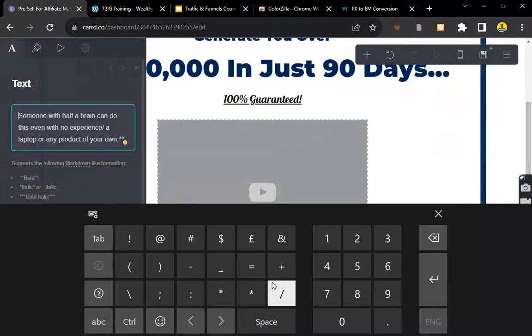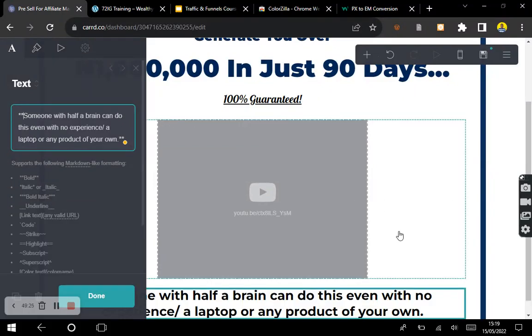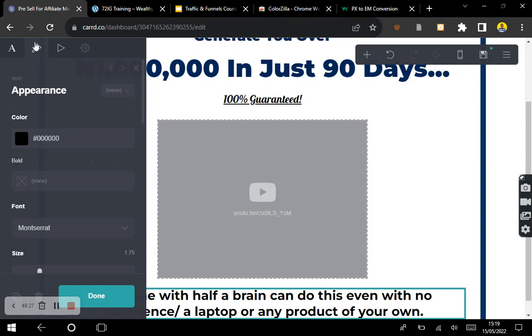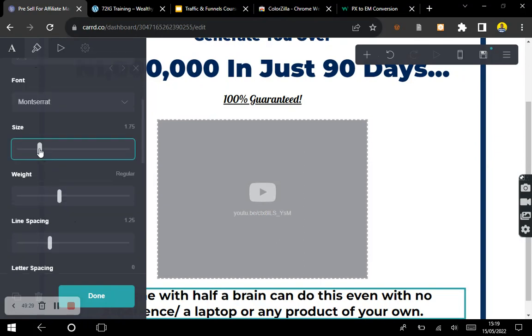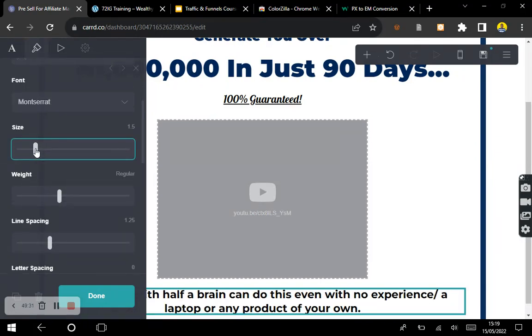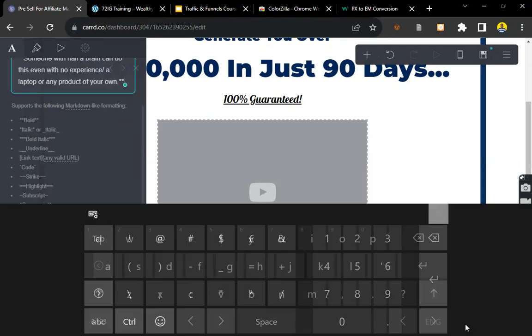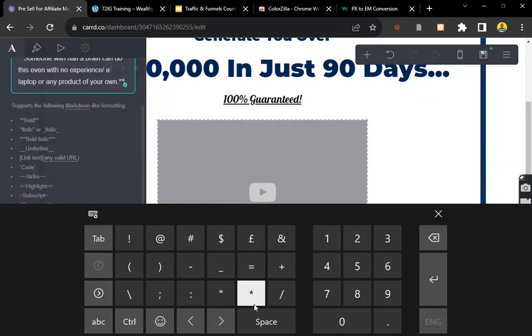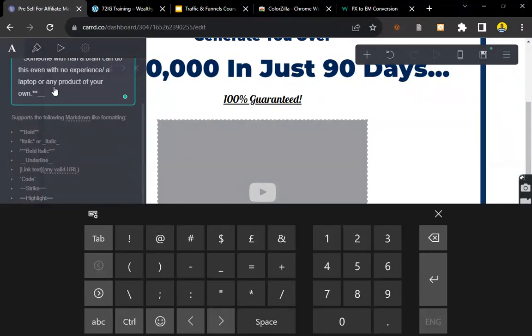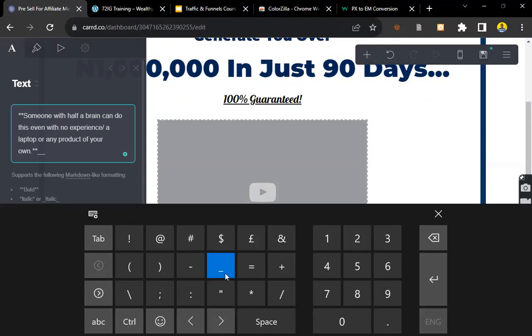For bold you have to add double stars and then it will get bold. You can see. And then let's reduce the size. Size around 1.75. Let's leave it about 1.625. And then for underline you have to add the element, so you can see it's two dashes, 1, 2. I'm using this because my shift key is not working.